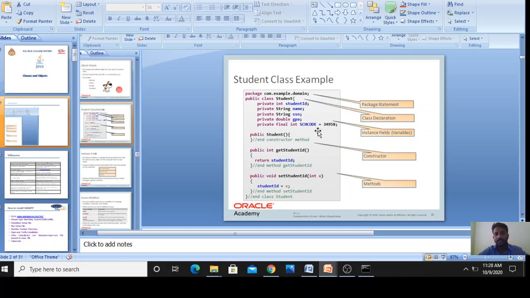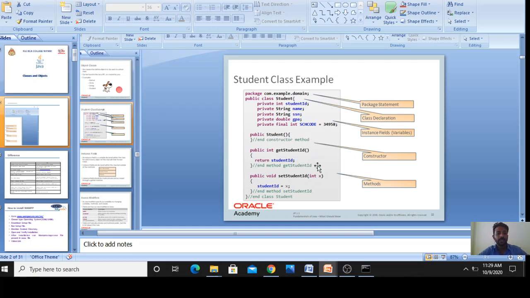I have declared methods inside the class. The first one is the constructor. The name of the class and the name of the constructor should be the same. Here the name of the class is Student and the name of the constructor is Student. Remember, a constructor doesn't have any return type. If you apply a return type to a constructor, it will be considered a method. About constructors we will discuss in depth in later sessions. Just keep in mind that the class name and constructor name should be the same.